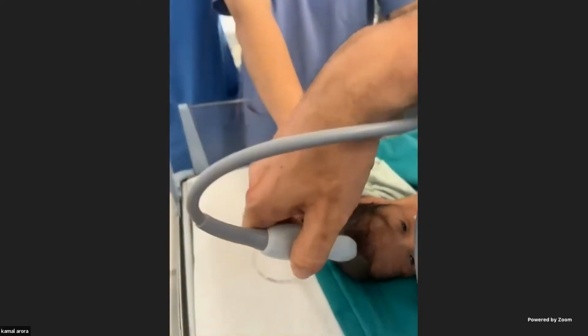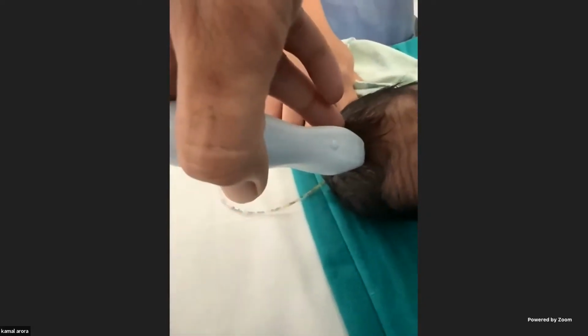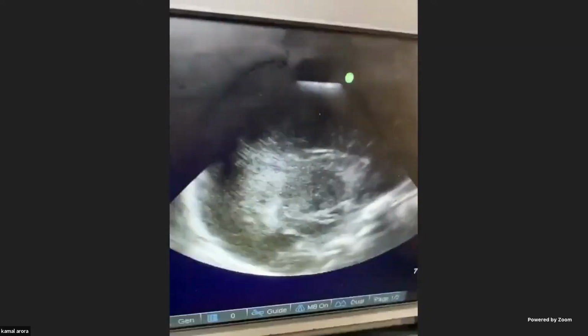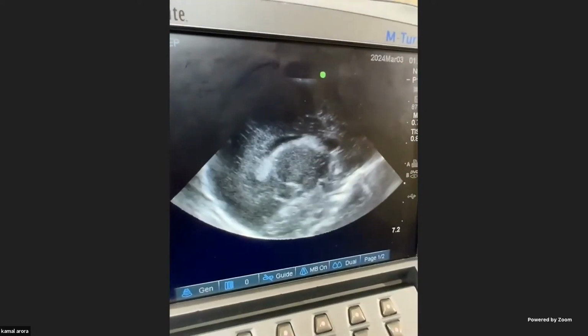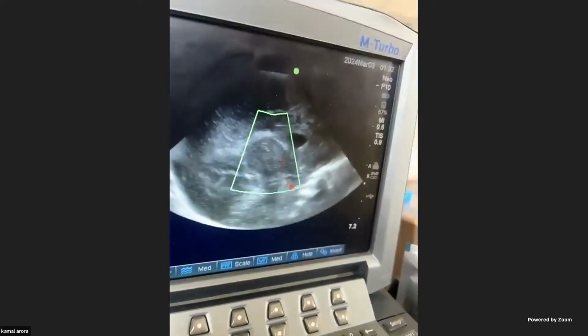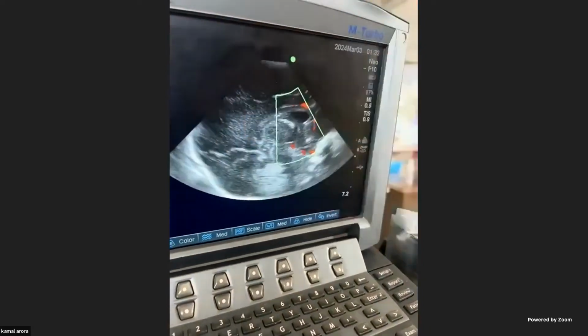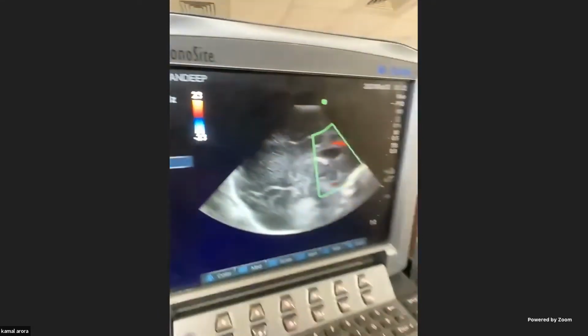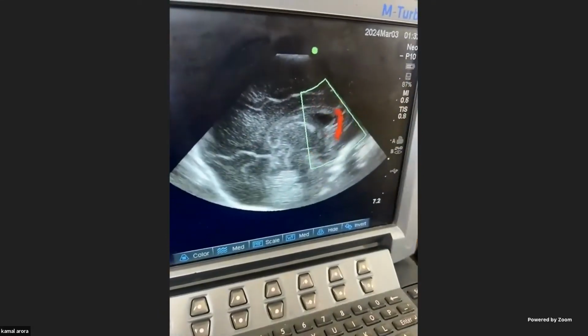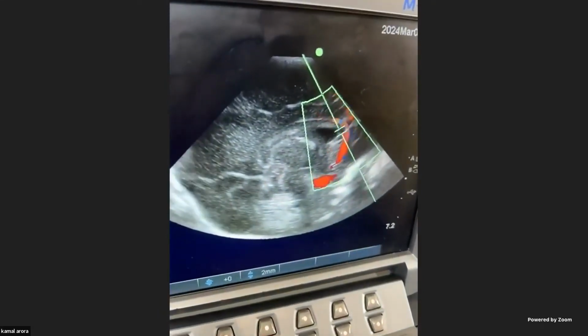So the pointer is pointing towards the 12 o'clock position. So just putting over here, and then we shifted the exam to the neonatal mode. So this is a view where you see the ventricle. So the anterior cerebral artery is somewhere here. Put the color over here, but be very sure when you put a color over here that the velocity range is less. If the velocity range is more, you will not be able to see this. You can see this ACA. It is circling around. So put a Doppler over here, the range gate. It should be in line.